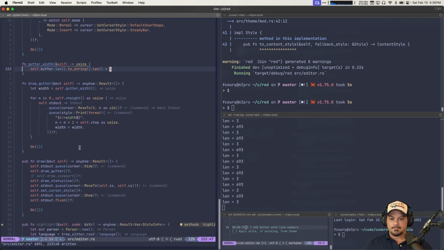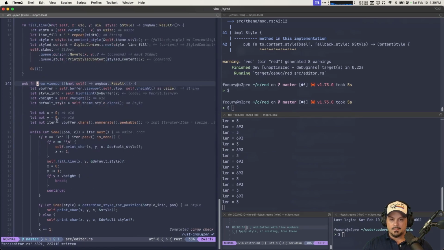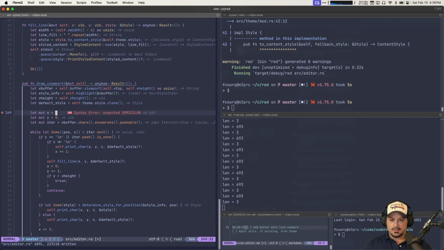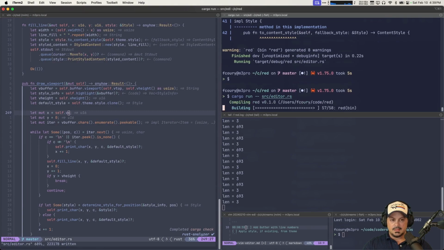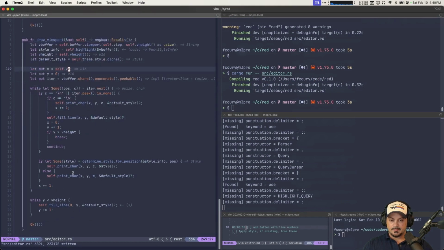All right. So now that we have the gutter, we need to move the viewport a little bit to the right. So let's tackle that. So x is always 0, so we're going to start with self.vx. Let's see what happens if we do that. Nothing changes. Why?